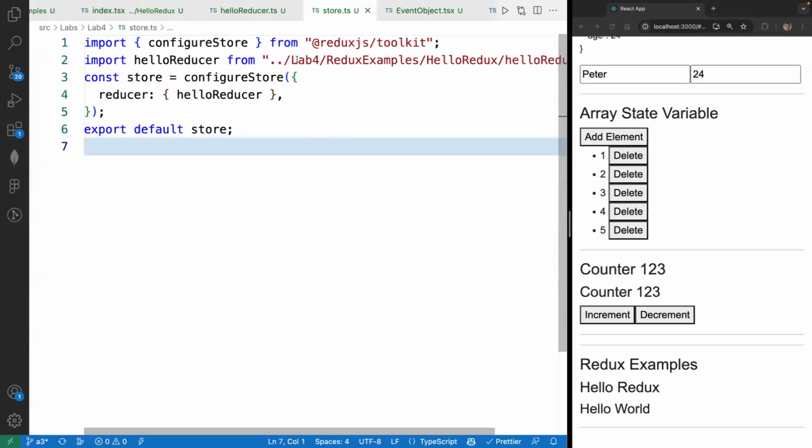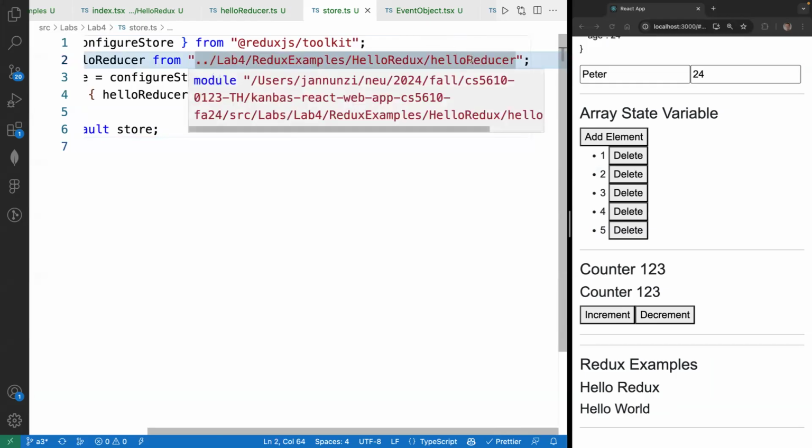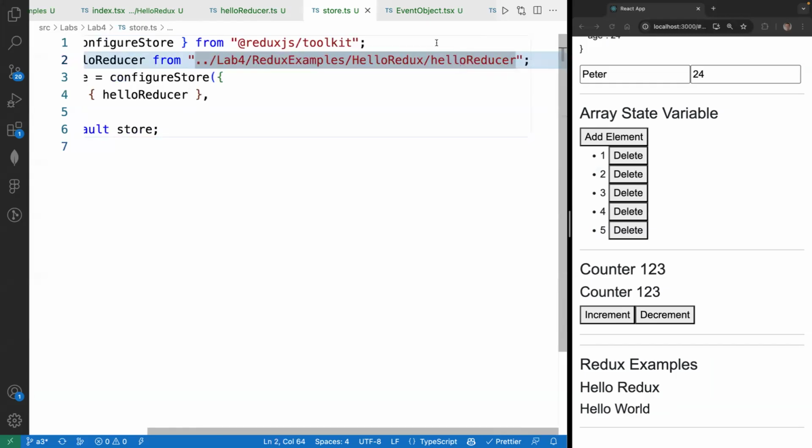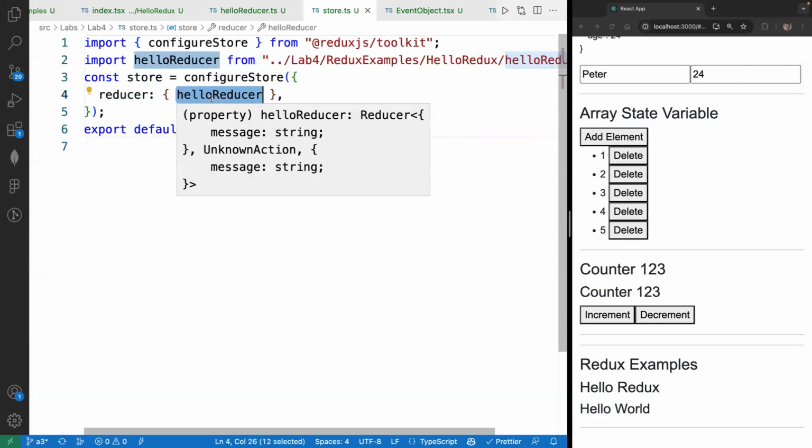And so we're going to import the hello reducer that has the data and has the functions. And then we are going to configure a store that collects all those slices into one big pie.